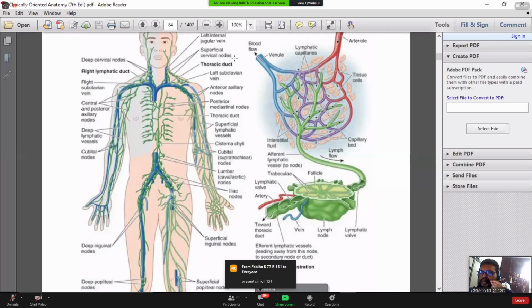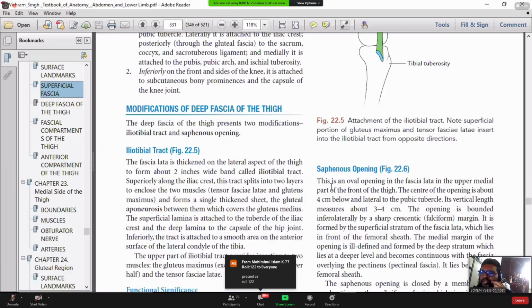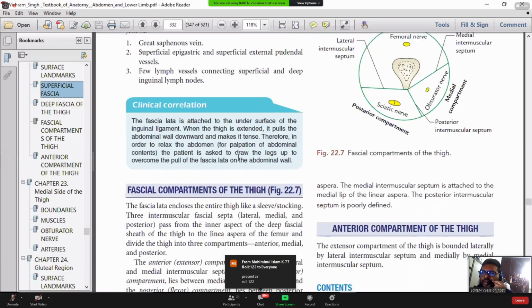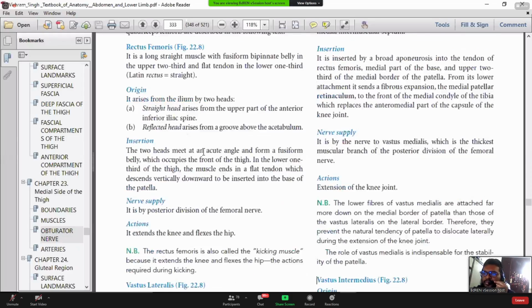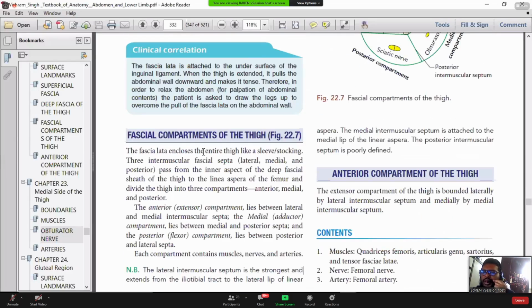Okay, let us go back to our original topic. I was not actually thinking of telling you this here. I want to get back to the lymphatic drainage of the lower limb, right? As you can see, it has been divided into two groups: the upper horizontal group and the lower vertical group. Right, where is the upper horizontal group located?